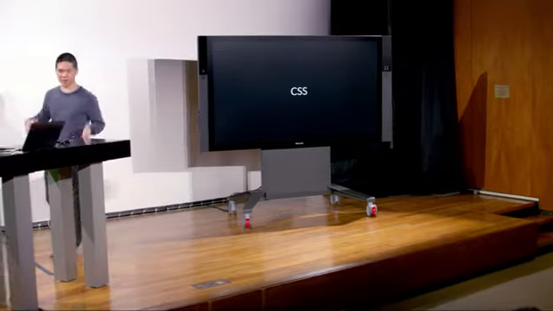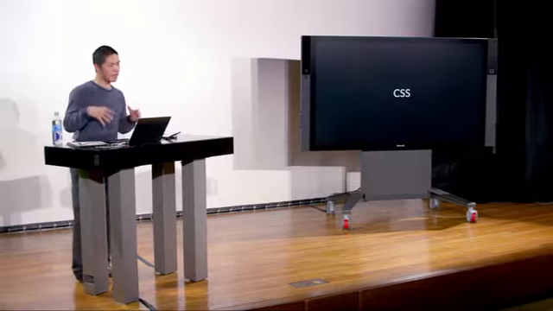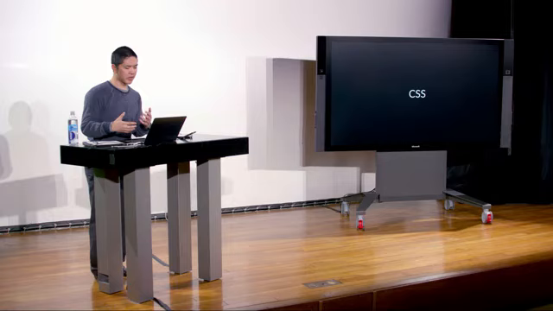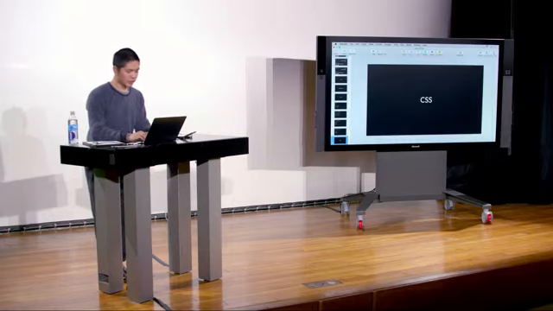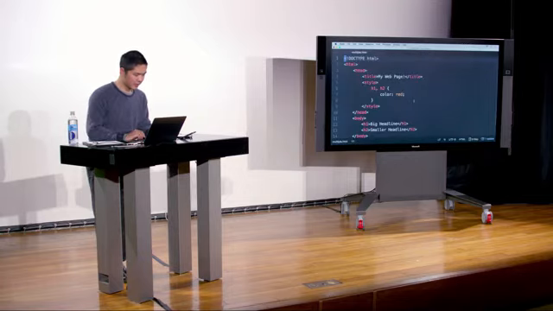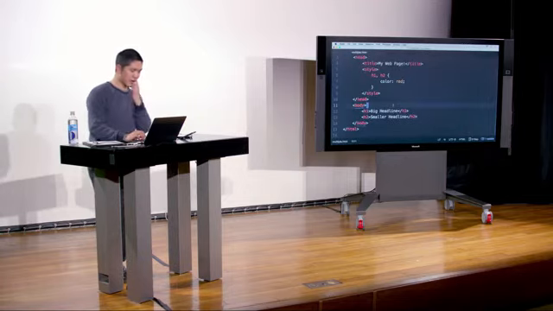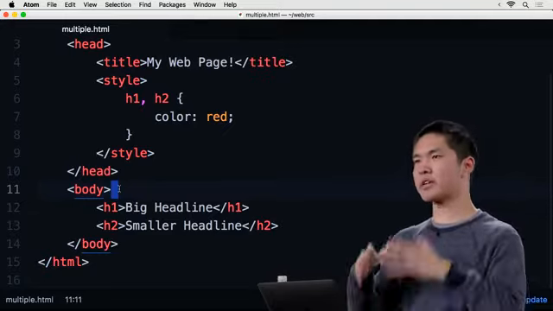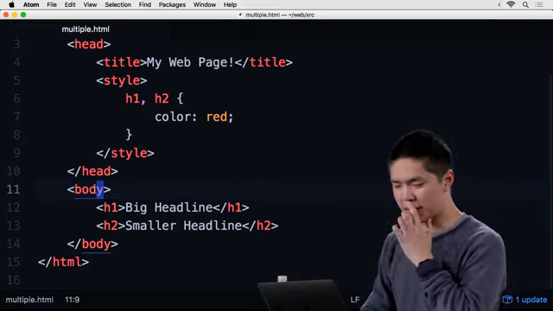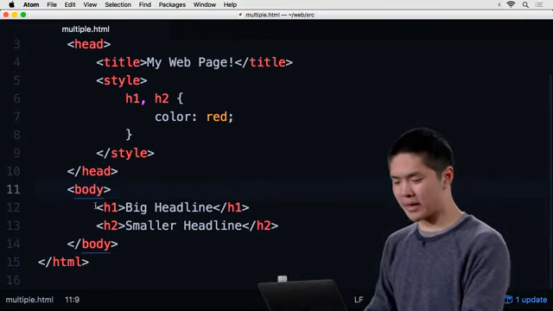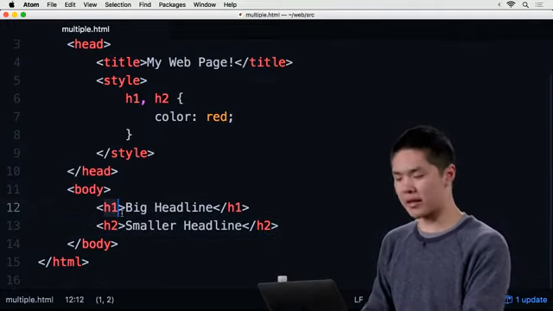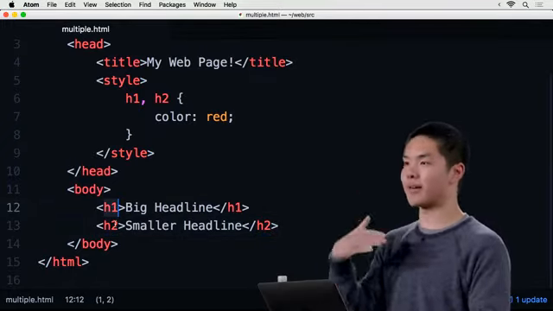But let's start by looking at some of the more advanced features of CSS to have even more control over how it is that we want to style our website in order to have a lot of control over that individual style. So let's take a look at this example. So this is an example that is similar to something we saw last week, just to give you a refresher on what CSS looks like in terms of code. We see that inside the body, we have two headings. Here's one big headline, and here's a smaller headline. Recall that H1 is the biggest headline, H2 is the next biggest, all the way down to H6.